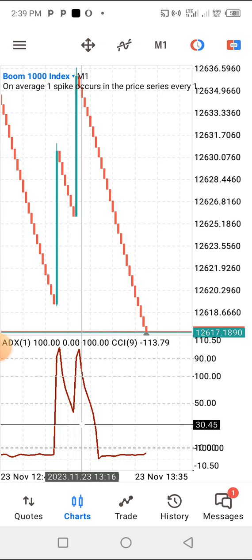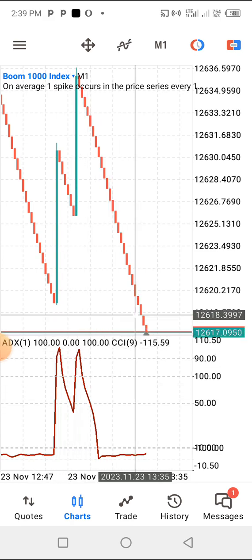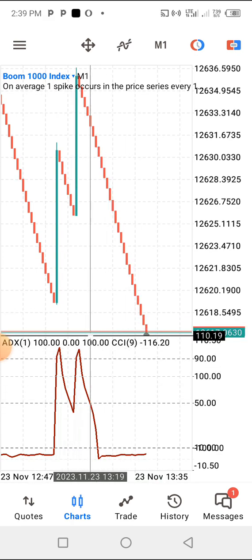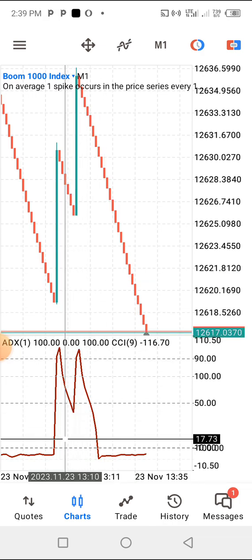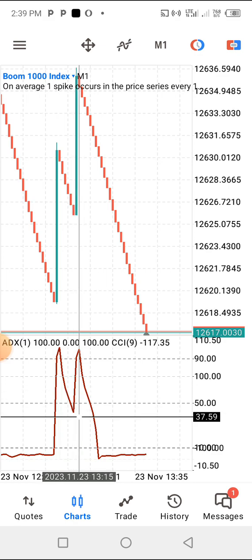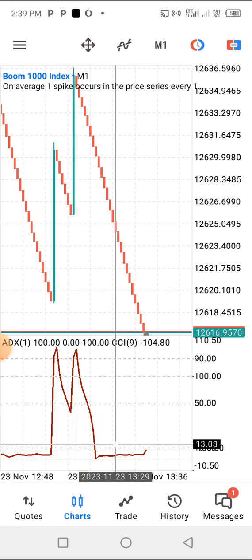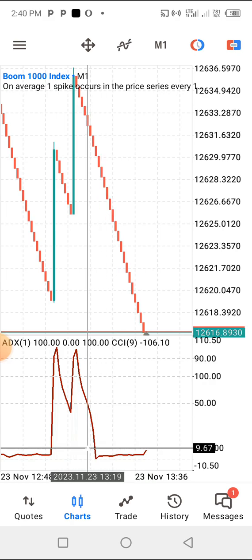So guys, it's very easy to use and it's very reliable. Just follow the instruction properly. Like I said, once you have finished installing your indicators and you've put on your zoom level, all you need to do is wait for a spike, and after the spike you wait for the price to go below level 50, then you open your positions and you start selling, and this will be your take profit, the line you're seeing here. You can do that over and over again. Trust me, guys, it's working perfectly fine.